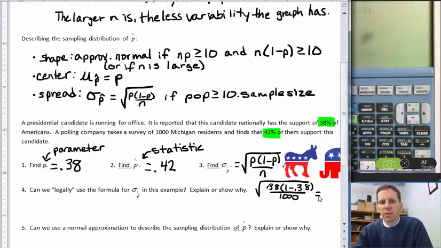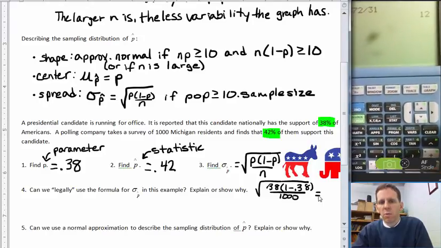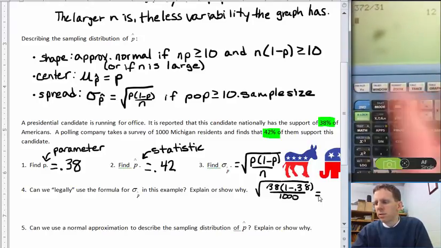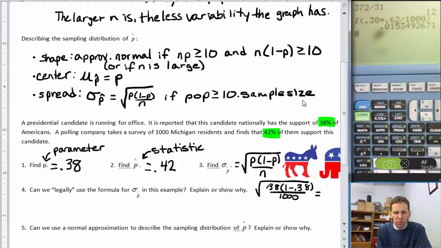Again, if you're calculating this on your calculator, what I might suggest doing is the following. First of all, we're going to do a square root right here. So let me slide this over. We're going to do square root. I like doing 0.38. I know 1 minus 0.38 is 0.62, so I'm just going to type it in like that. And then you can divide by 1,000. What's nice about typing it in this way is you only have the one set of parentheses you're worrying about. Here's your standard deviation. I am not going to round this value at this point, just in case I have to do some probability calculations a little bit later on.